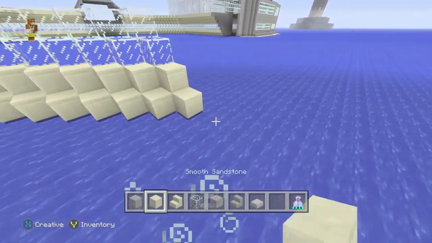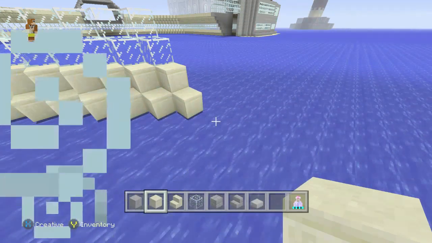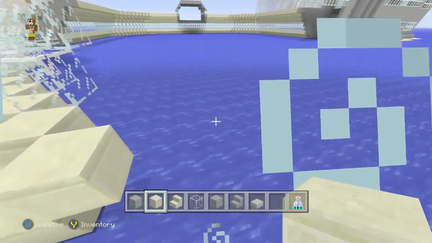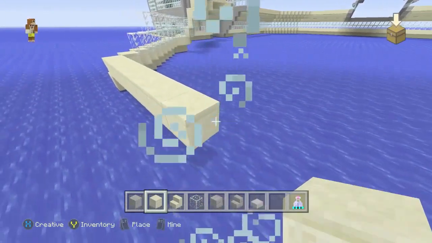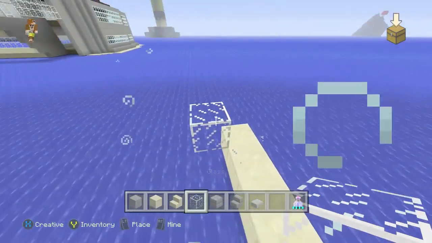I'll leave the stairs for the time being, because we'll go back to the smooth sandstone. And on the second row here, I'm actually going to come out one, because we want a row of 9 going that way. So we've got 1, 2, 3, 4, 5, 6, 7, 8, 9. We want 2 rows of glass to finish it off.